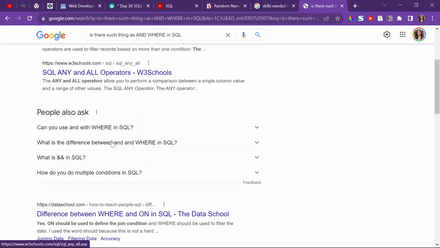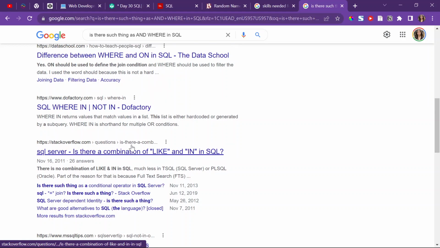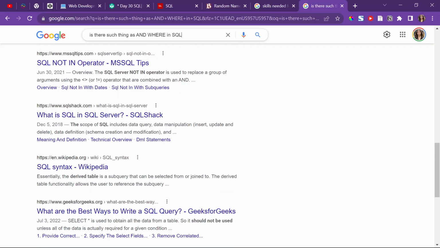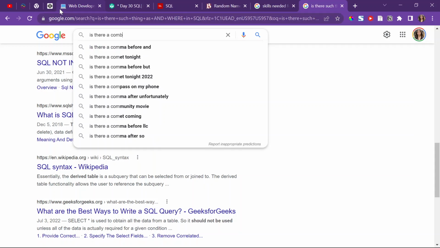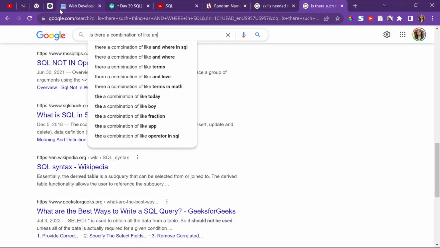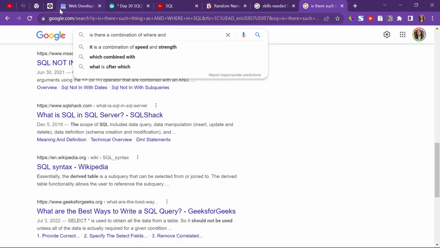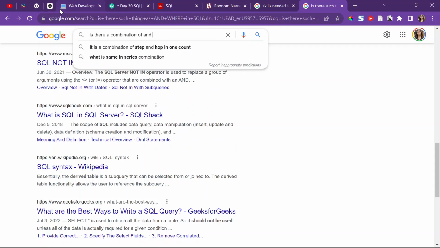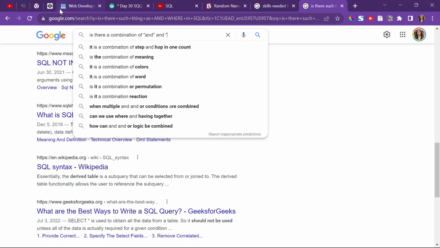Okay, is there a combination of like "and where"? Nope, it's not "like and where", it's where. What did I say again? Where? Oh, it's "and where". Of "and", how does that make sense? Okay. And where?